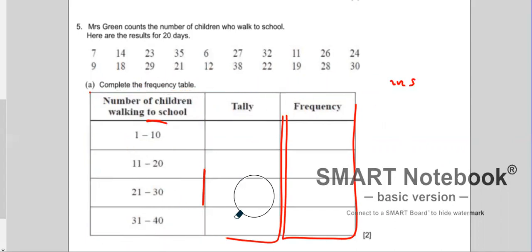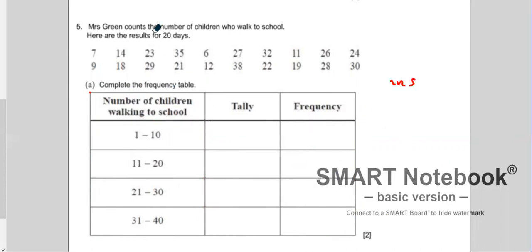Now, how do we complete this frequency table? It is easy. We have to check all the numbers from 1 to 10, including 1 and 10, in the list. Among numbers between 1 and 10, I can see that there is a 7, so I tally that. Tally is some sort of cancellation that you do on the numbers given. From 1 to 10, there is 7, there is 6, there is 9. Do we have another from 1 to 10? No. So 3 will be our frequency. That means we have only 3 numbers which fall in the interval 1 to 10.